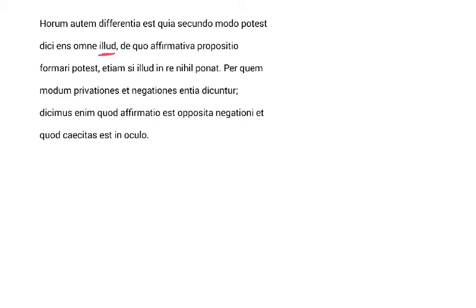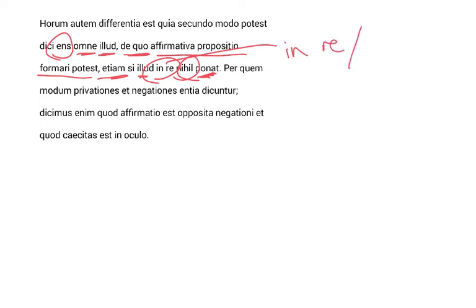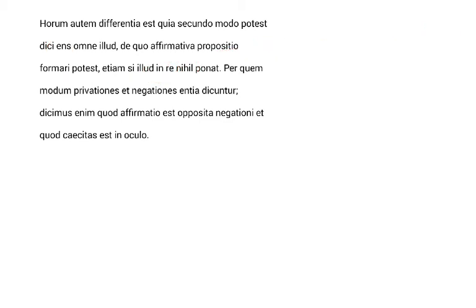Now, what kind of an illud is it? It's that thing about which, any one of them, about which an affirmative proposition can be shaped. So anything about which you can give an affirmative proposition, that thing can be said to be something that exists, even if that thing posits nothing in reality. Notice here the in re versus the in verbis distinction. So something that really exists, that it can be reified, you might say, and something that only exists conceptually. And now he's going to give some examples.